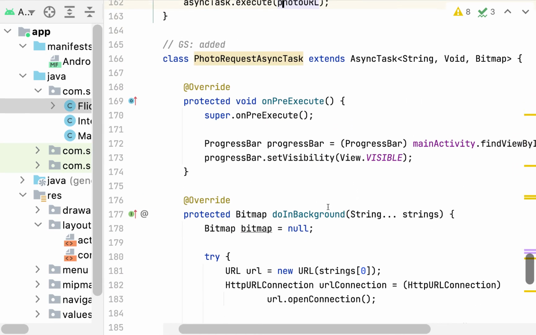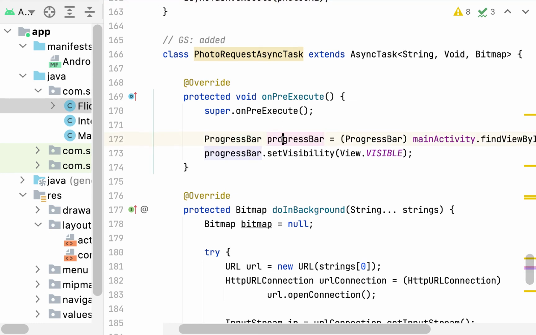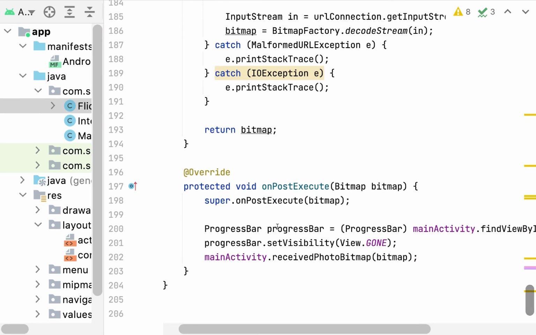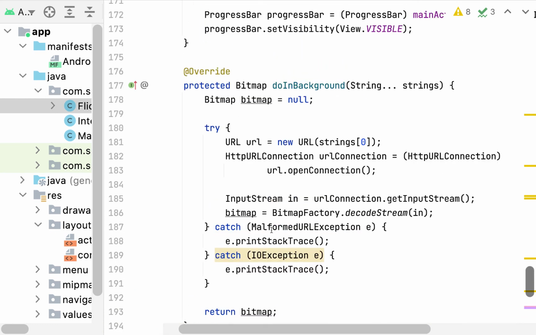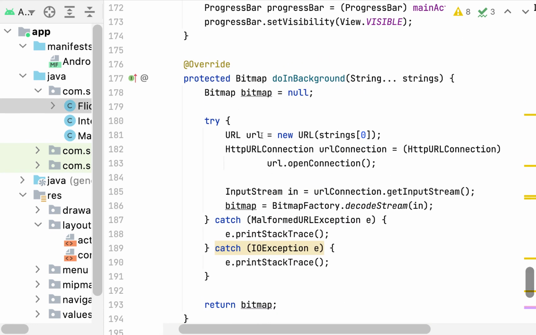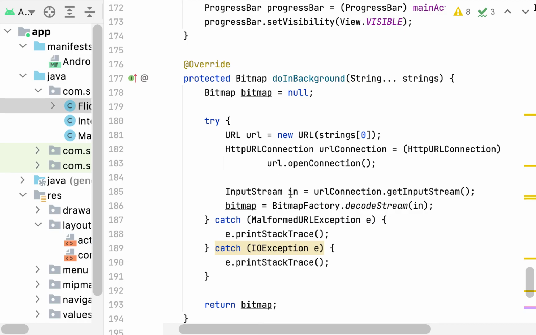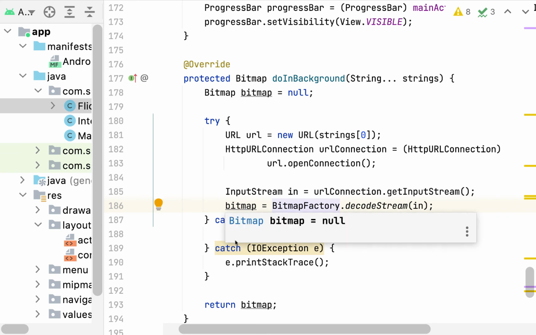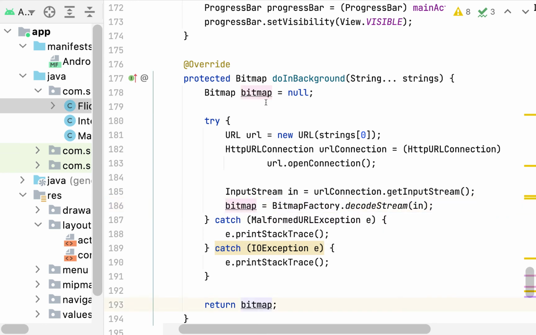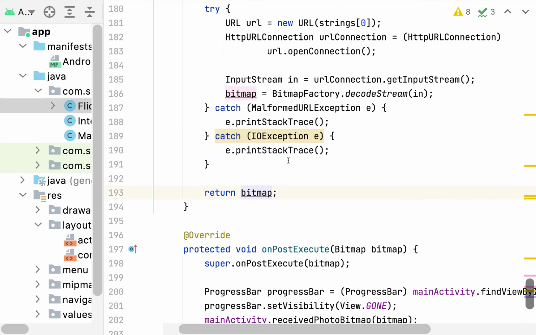So here's the class. On pre-execute, I show the progress bar again. On post-execute, I remove the progress bar. Do in background attempts to open an HTTP URL connection for that URL. I've got an input stream here, and I just use this convenience method, decode stream from bitmap factory to get a bitmap. And if everything goes well, I return bitmap. Otherwise, I return null.